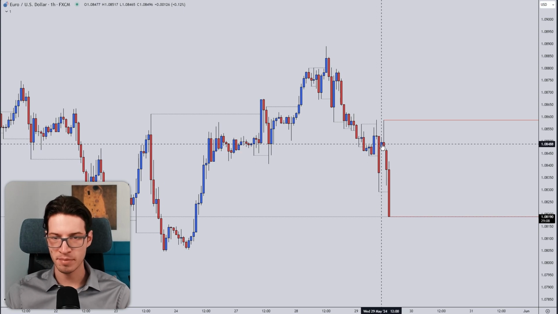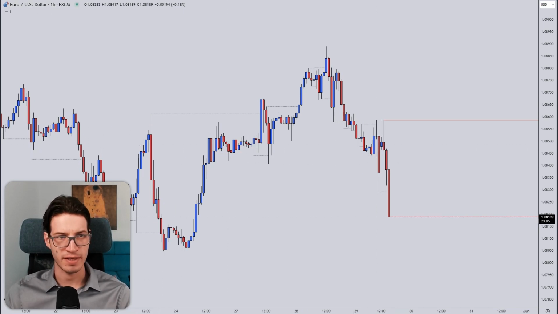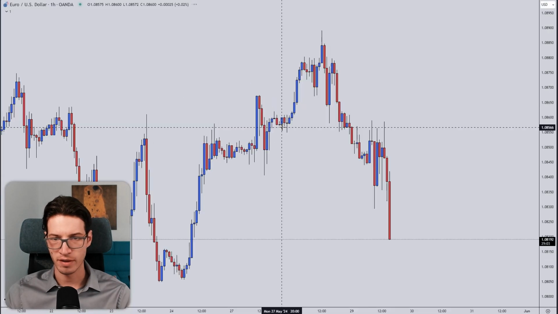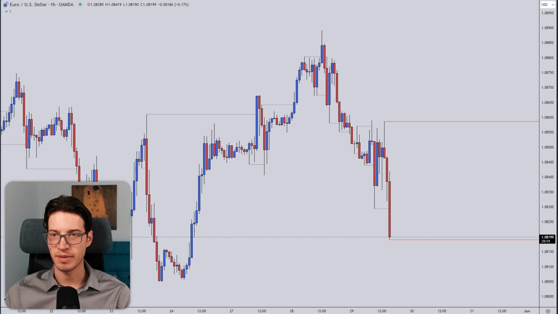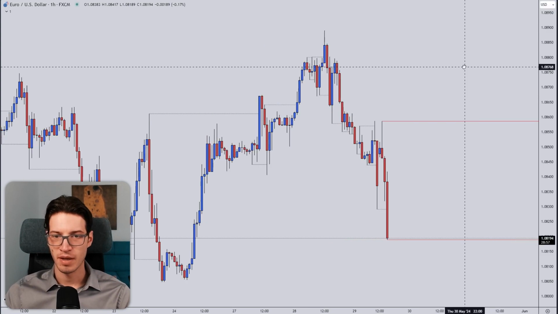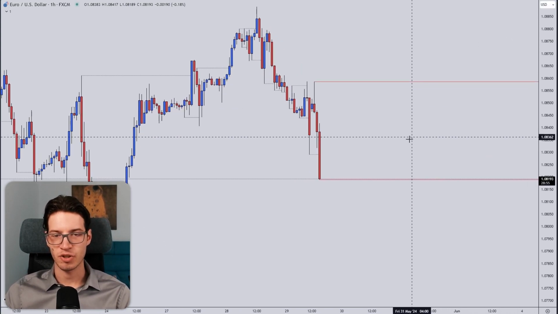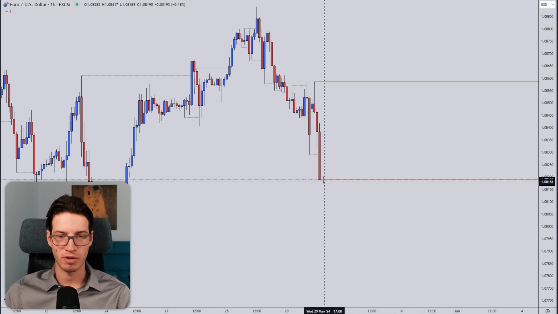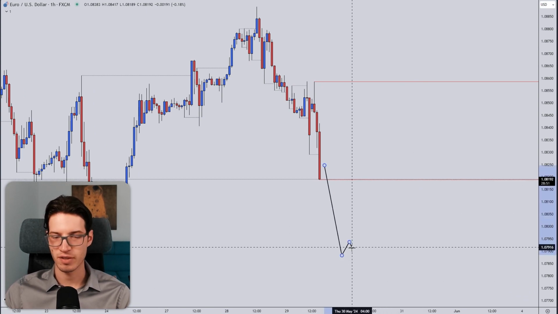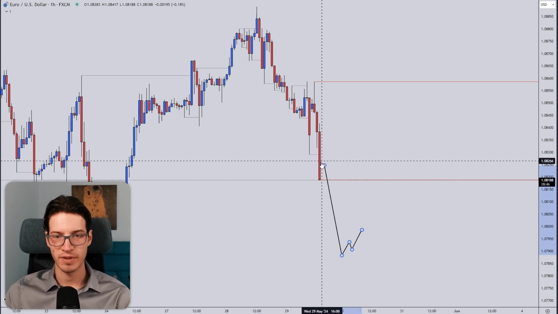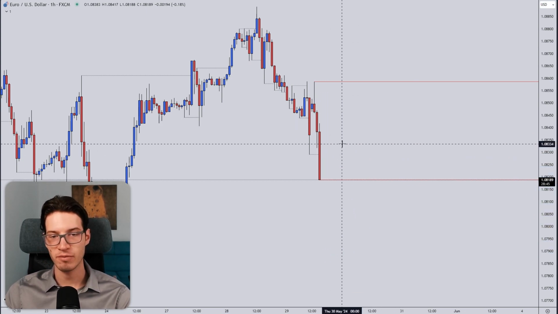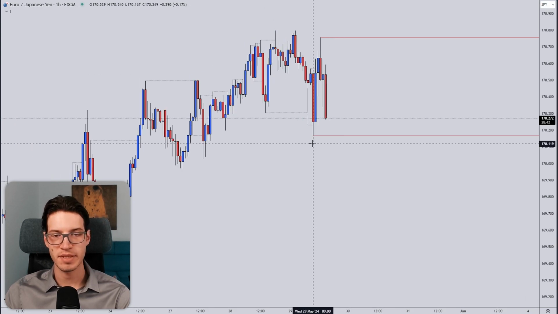We have some gaps. I'm not sure if that is the case with FXCM. Let's check out OANDA. Yeah, so that just may be FXCM data. That's okay. So currently I want to see potentially this impulse to go down. I'm not going to put this pair on the watch list. It's just corrective. So being more patient with the euro and US dollar, seeing if this momentum can melt down, then I will look for sell setups.